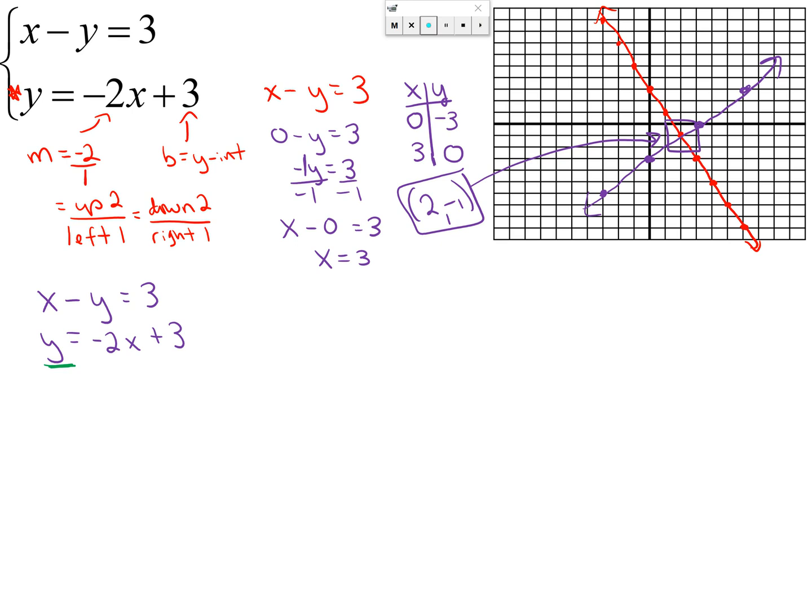And I know some of you are like, oh, Miss Golly, but elimination was less work. It wasn't always less work, guys. The only time elimination is less work is when you get that nice perfect system that says 2x and a negative 2x, and they're just going to eliminate for you. With this system, we'd have to rearrange the bottom equation. We'd have to do some multiplying, and then we can eliminate. So this one, it's going to take a lot more work up front to eliminate. So this one, substitution, it's ready to go. Y is by itself. Use substitution.